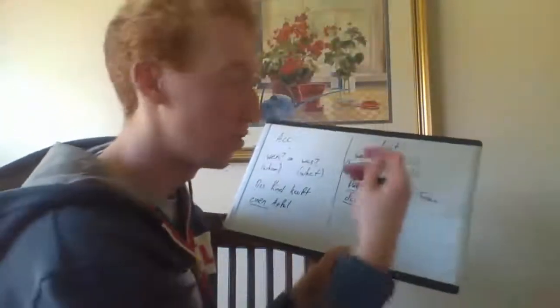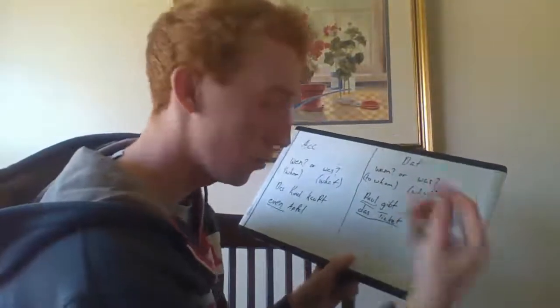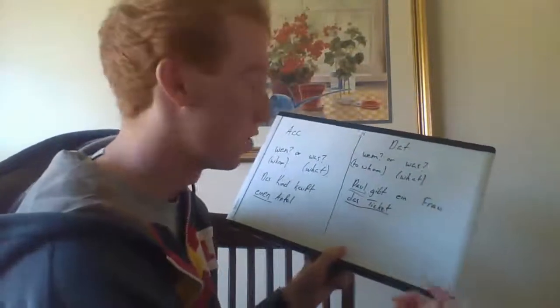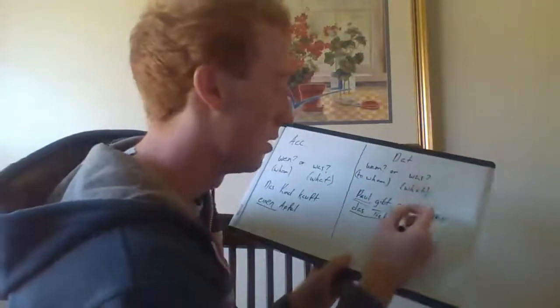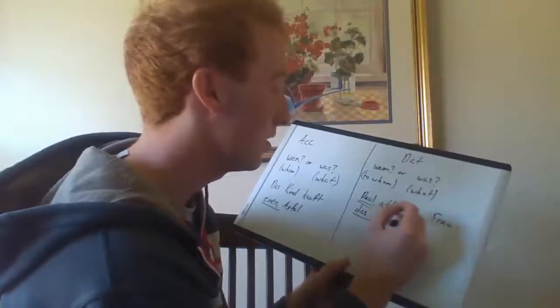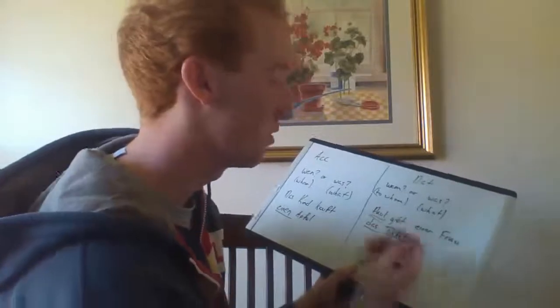It's not correct, so we have to think back to our whale. In this case, it's Merman, so now instead of die, it goes der. So Paul gibt einer Frau das Ticket. With this, it's a bit easier. Again, Frau would be whom. It's a bit easier to work with the dative case because I could erase this again and say, okay, we could go with Kind.